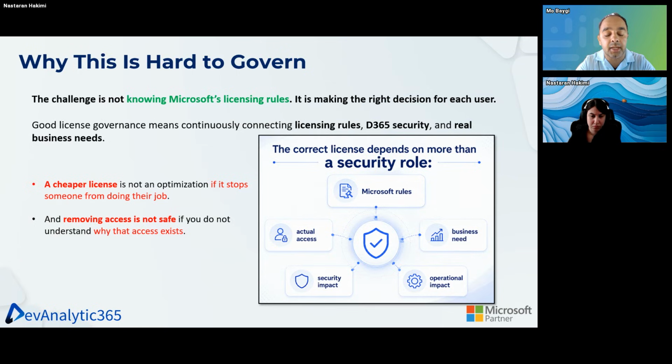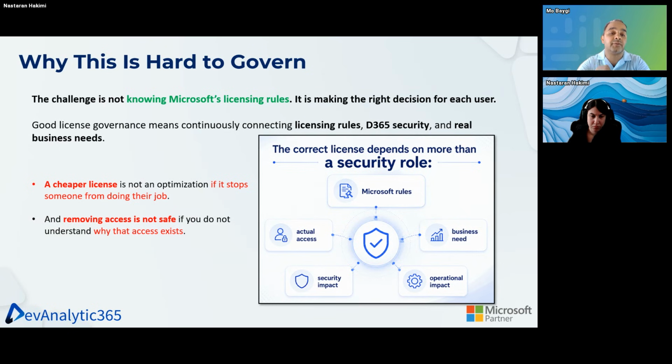And the way licensing validation works is that you have to have the exact right license to be able to log into the application. So that is why many people find it very challenging to continue monitoring after that first right sizing, because of Microsoft rules, the actual accesses that are needed versus what is assigned, all the rules and security team impose, and so on and so forth.